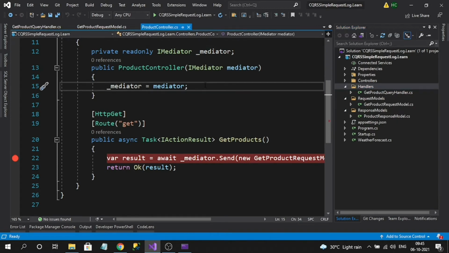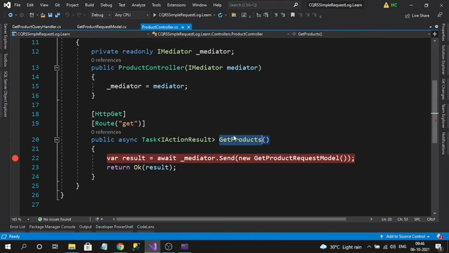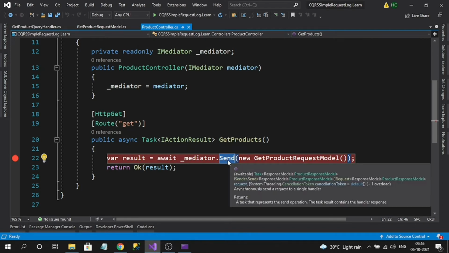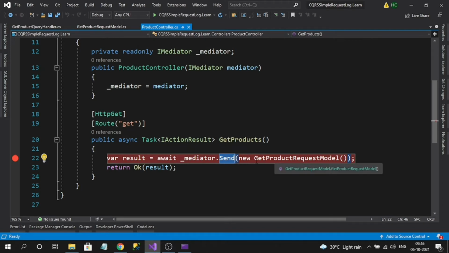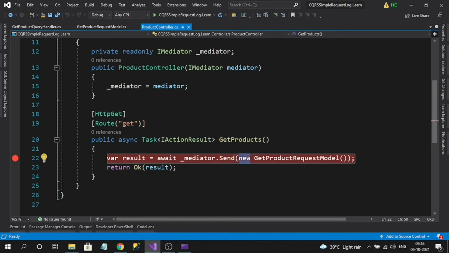Okay, so if you are observing here, I have an endpoint like get products. Using IMediator send, I'm going to invoke it. Here is the point I have mentioned: once the send method is invoked, it won't directly execute the handler if you have IPipelineBehavior. First they will execute. Here, only the IPipelineBehavior starts executing. If we don't have any IPipelineBehavior, then it directly executes the handlers.